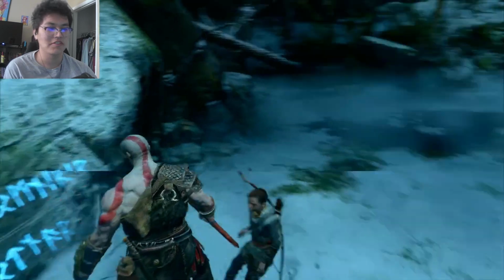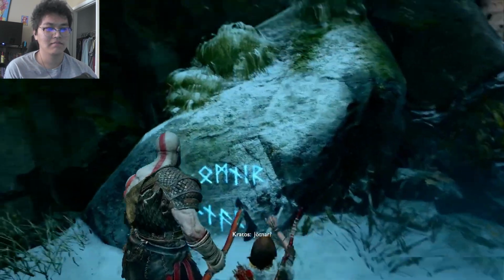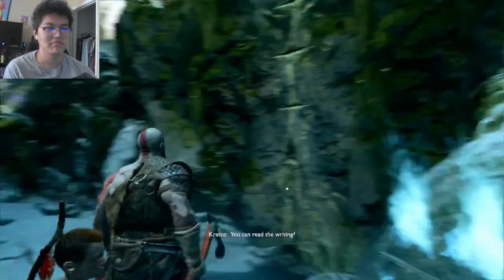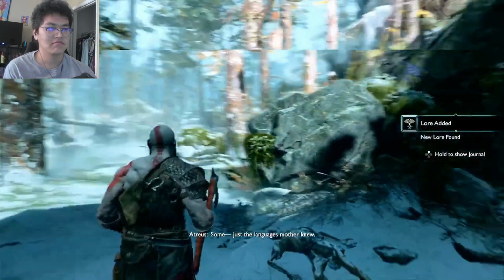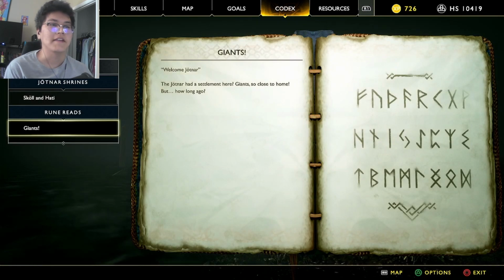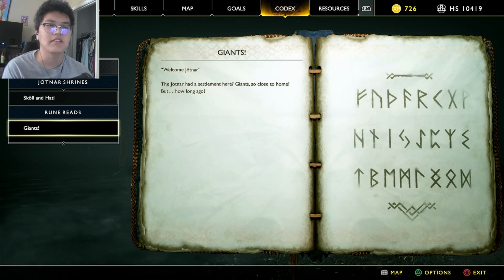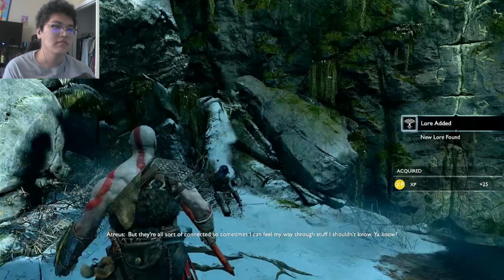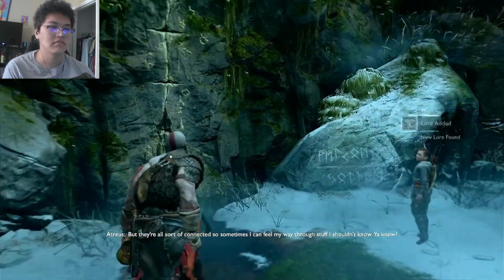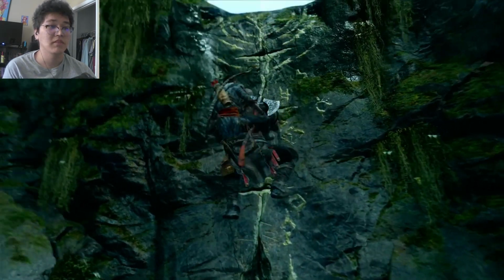Boy. What does this say? There's a Jotnar settlement ahead. Jotnar? Oh. Giants. You can read the writing? Some. Just the language is mother now. Okay. Giants, welcome. Jotnar. The Jotnar have a settlement here. Giants so close to home, but how long ago? They're all sort of connected, so sometimes I can feel my way through stuff I shouldn't know. You know? Okay.